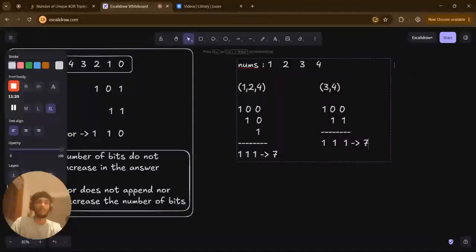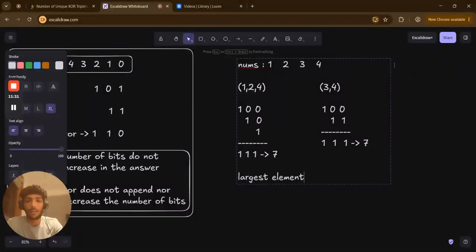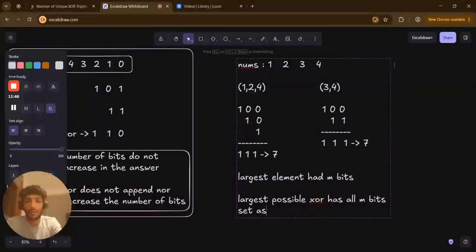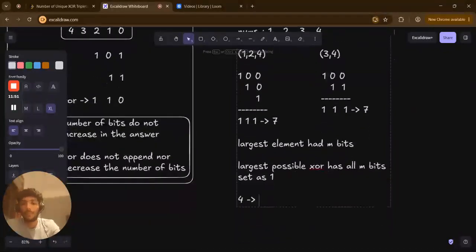So we can say that if the largest element had m bits, the largest possible XOR has all m bits set as 1. 4 has 3 bits, therefore m equals 3.